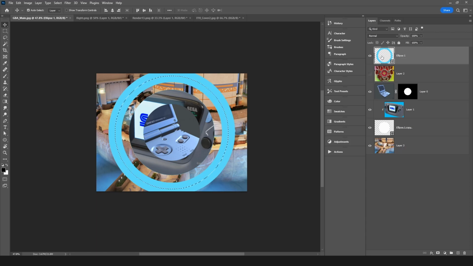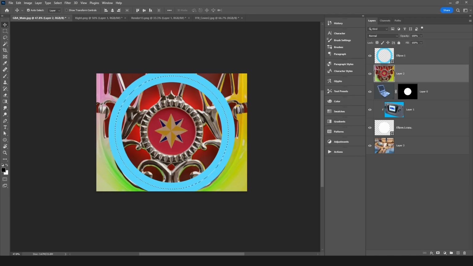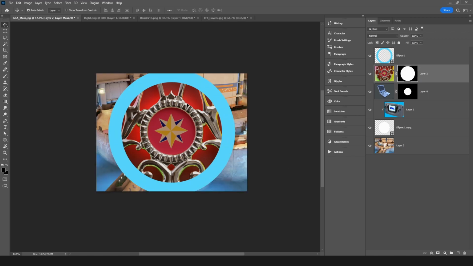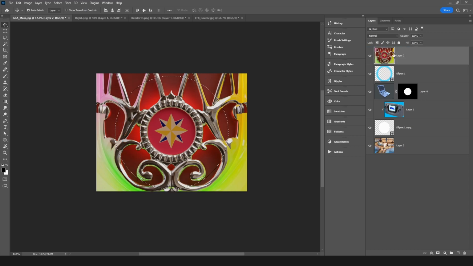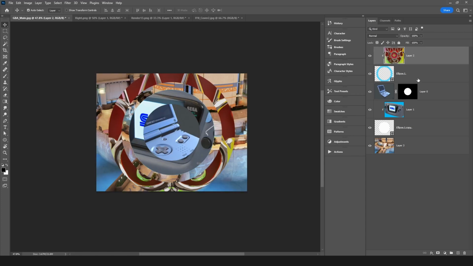I'm going to Control click this. Now if I Control click it, you see it's just selecting the inside. So if I were to click on this right now, hit a layer mask, it's only going to do that. But I don't want it to do that. So instead, move this up here, Control D to deselect, clipping mask by holding Alt and click there. And now it will work because it's going to understand this stroke here as a fill area, and it's just going to put it only where I want it to be.